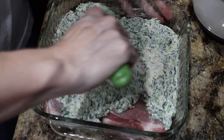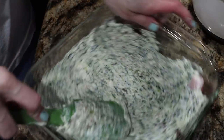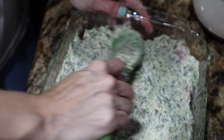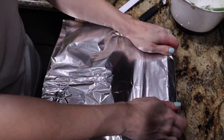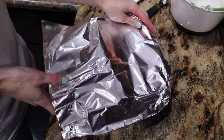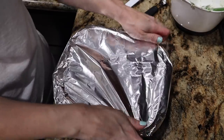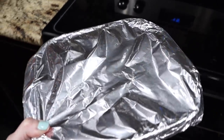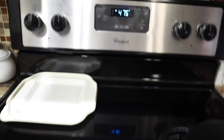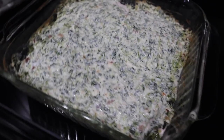I wish I would have done this, but this is the first time I made it and I just put it all on top. Next time I'm going to put half of the mixture on the bottom and the other half on top, so the bottom gets coated and really absorbs all that flavor. I'm covering mine with aluminum foil and putting it in a preheated oven at 475 degrees. I'm going to bake mine for 15 minutes since they're boneless and pretty thin sliced. But whatever protein you have, just keep checking it — especially if you're doing chicken or something different, you might need more or less time. Definitely keep that in mind and make sure it's cooked thoroughly.